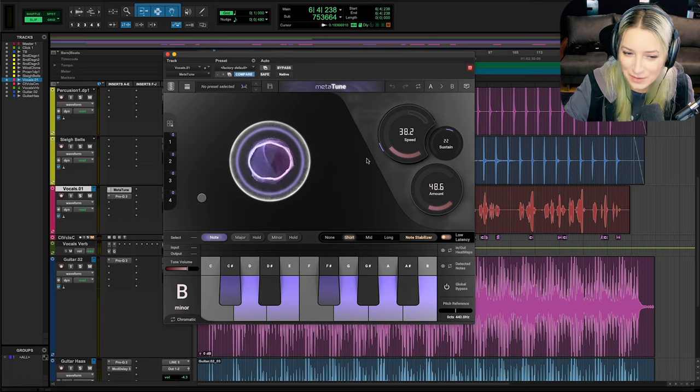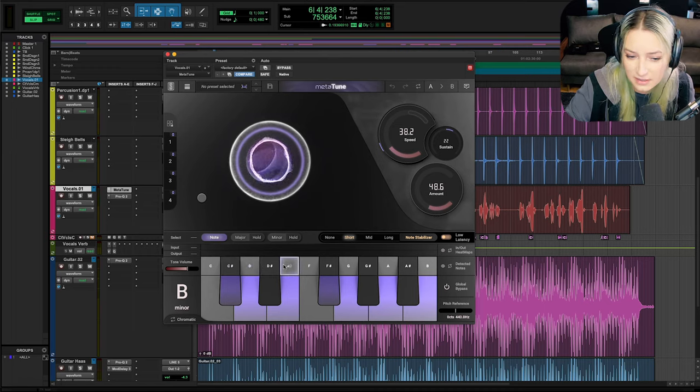use. So what I figured out so far about this plugin is that we have the 3 main controls here. So the speed, the sustain, and the amount. We have our note stabilizing controls over here. We have our heat maps right here, left to right. Once I hit play, you'll see what it does, but it shows where the audio is falling in terms of pitch. We have our keyboard display showing us what key we're in. And then we can actually hit these buttons here for each note to hear the note.